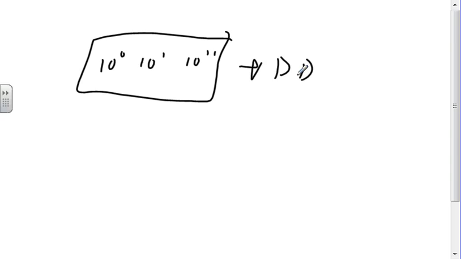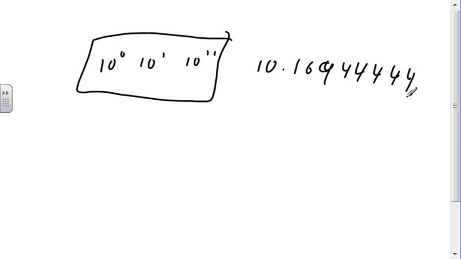You type it in just like that, and then hit the enter button. Oh, you think that might work? Yeah. All right, so I'm going to clear this out. 10 degrees, 10 minutes, 10 seconds, enter. Oh, yes, it does. So you do get decimal degrees. All you got to do is hit return once you've entered it. 10.1649444444. Does that mean the 4 goes on forever? No, I can't really tell. All I can really tell is I got 5 4s in a row. So my calculator will do both. Will go both ways for me. Isn't that disgusting?